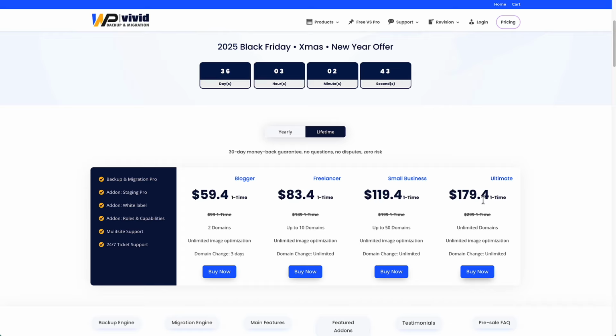Wow. You just think of the Sure products or the Fluent products, where the prices are getting up close to $1,000 or something. So I've been using this. I use the free version on my testing sites to make backups during testing, and I have WPvivid installed on my production sites.